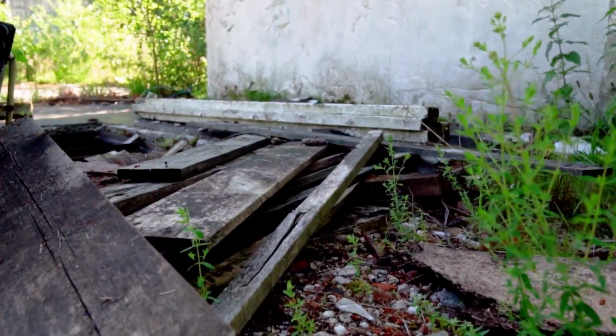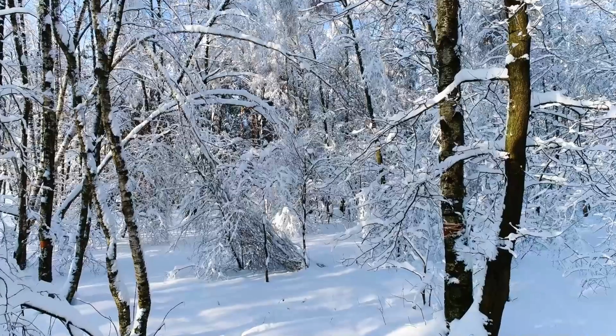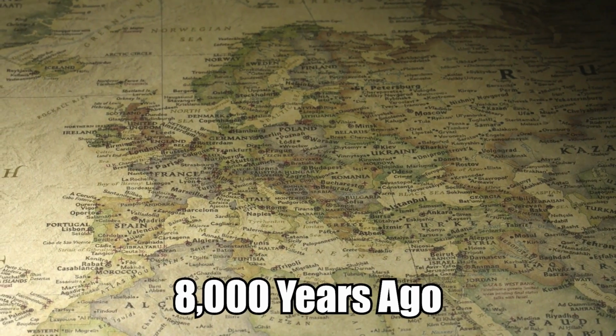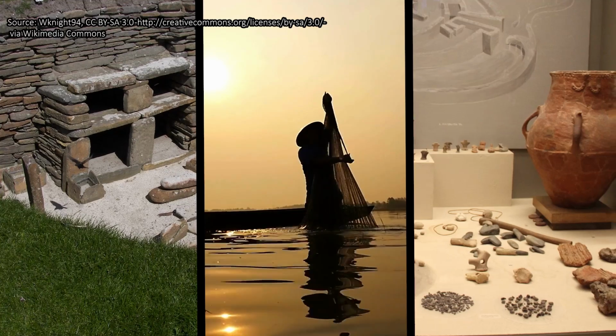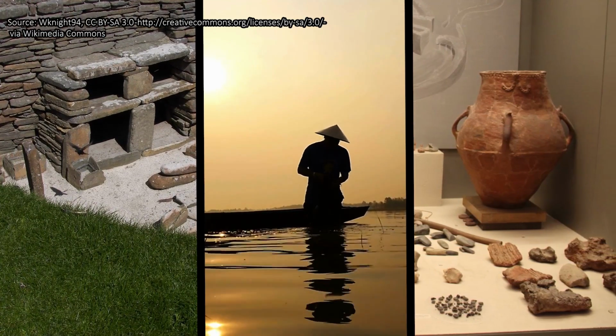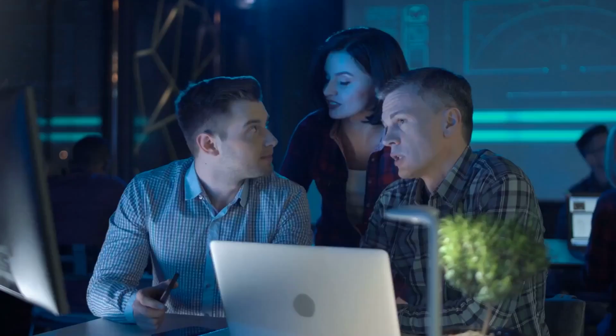With their settlements destroyed and winter fast approaching, it was bad news for anyone who survived. Archaeologists also found evidence of a sudden drop in population. Looking at sites across northwestern Europe from 8,000 years ago, researchers identified a sudden lack of people. Settlements shrunk, fishing villages evaporated, and human activity slowed way down. Archaeologists think the tsunami caused such widespread damage, it had a lasting effect on the population.